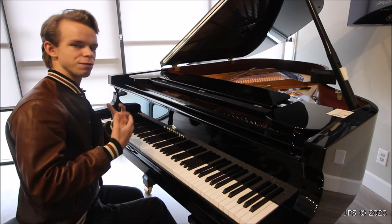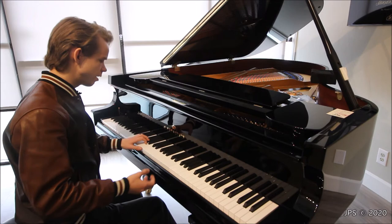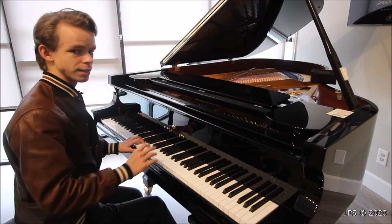Even though there are a few small things about this piano, like the harp, that are a little bit more basic and simple than on the concert line, the tone of this piano isn't compromised very much, and the feel of the action does not seem to be compromised at all, in my opinion. Let's see, what else can we play on here? Oh, I think this might work pretty well.